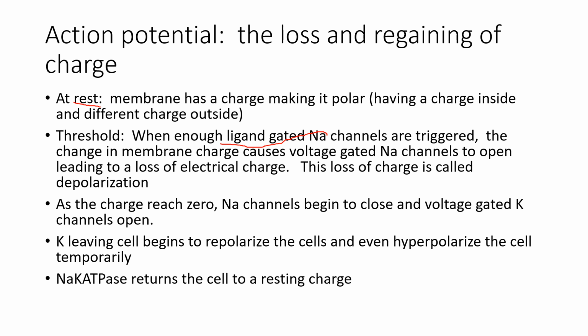Once this starts reaching 0, the sodium channels begin to close and the voltage-gated potassium channels open. Now, in reality, you do also have voltage-gated sodium channels, which I'll talk about later, which allow this to occur. And so the potassium leaves the cell and the cell begins to repolarize. In some cases, it can hyperpolarize, meaning it actually becomes more negative. And then when you're at rest again, the sodium potassium ATPase returns the resting membrane potential.